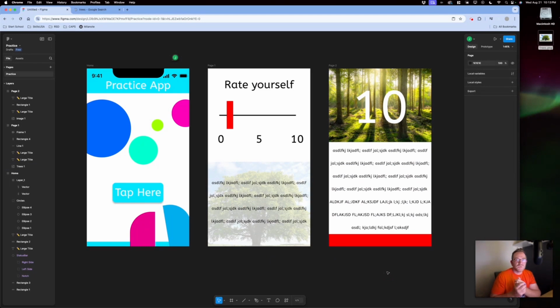Everything's real similar to what you've already learned, but now we have this interactive component to it and we can test things out on our phone. So that is the basics of using Figma and how to prototype either a website or an app. You are going to be tasked with making your own, but this is how to use the software. Hopefully that is helpful to you.